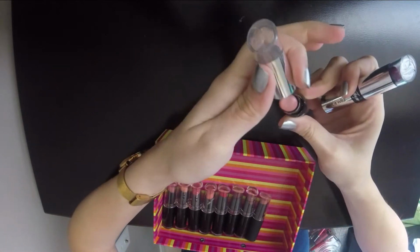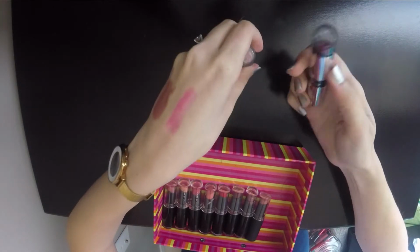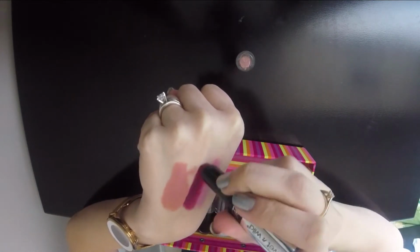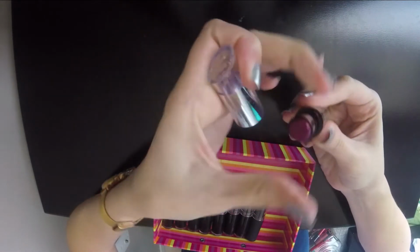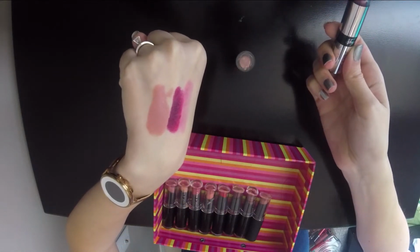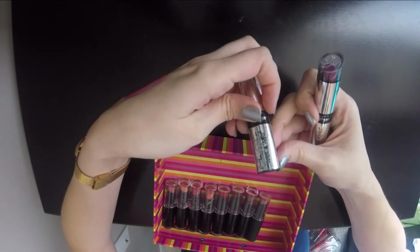For the most part, Wet n Wild is known for their matte lipsticks. And I am gonna go ahead and get rid of Ferguson Crust. Same thing, but I don't really reach for glossy, vampy shades anymore. I typically go for a glossy nude just so that I can make sure that it doesn't travel all over my face. It's Ferguson Crust Cabernet. I'm gonna go ahead and throw this one out, and I'm gonna keep Fergie Daily.